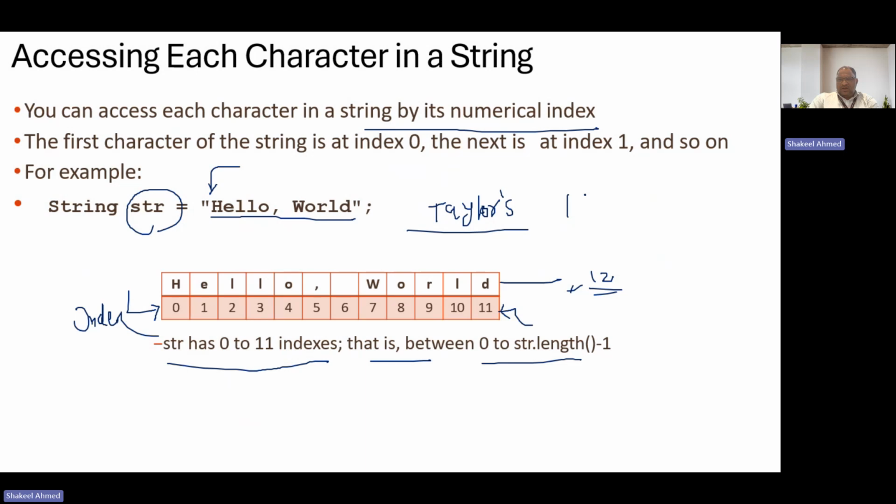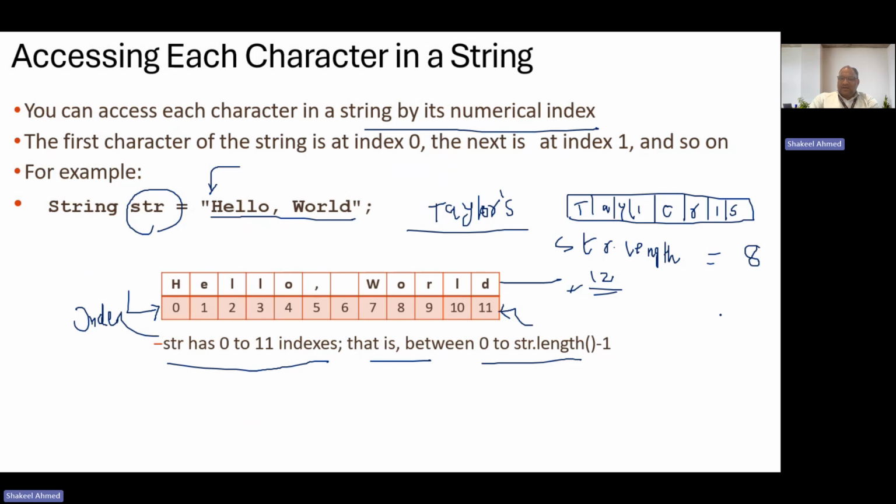It is directly something like this: you have the first letter T, you have A, you have Y, you have L, you have O, you have R, and then you have the apostrophe as one more string value, and then you have S. So what is the length now? If I write a program to get the string.length, in this scenario it will get me the string.length as 1, 2, 3, 4, 5, 6, 7, 8. So it will return the answer as 8.